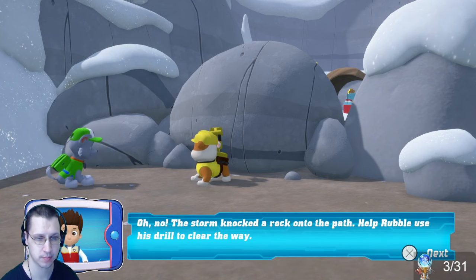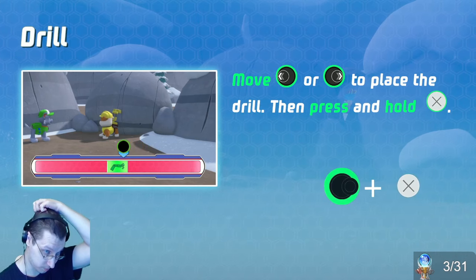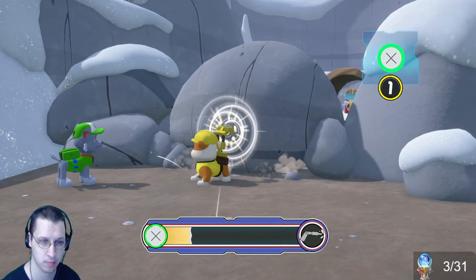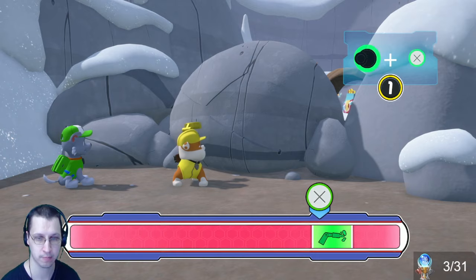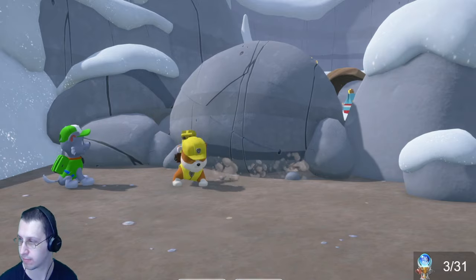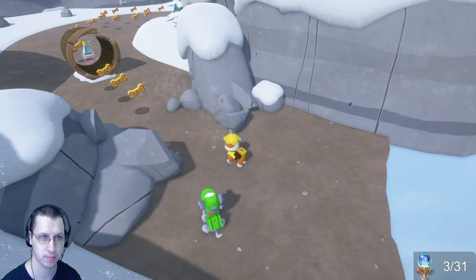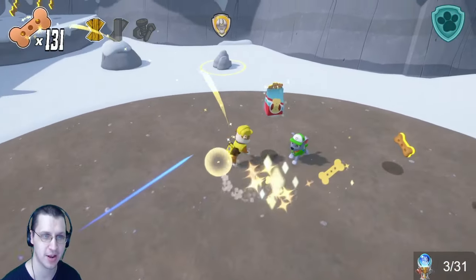The storm knocked a rock onto the path. Help Rubble use his drill to clear the way. Move the left stick to place the drill. Then press and hold the X button. Easy. I'm pressing. Good job. Hey, good job.